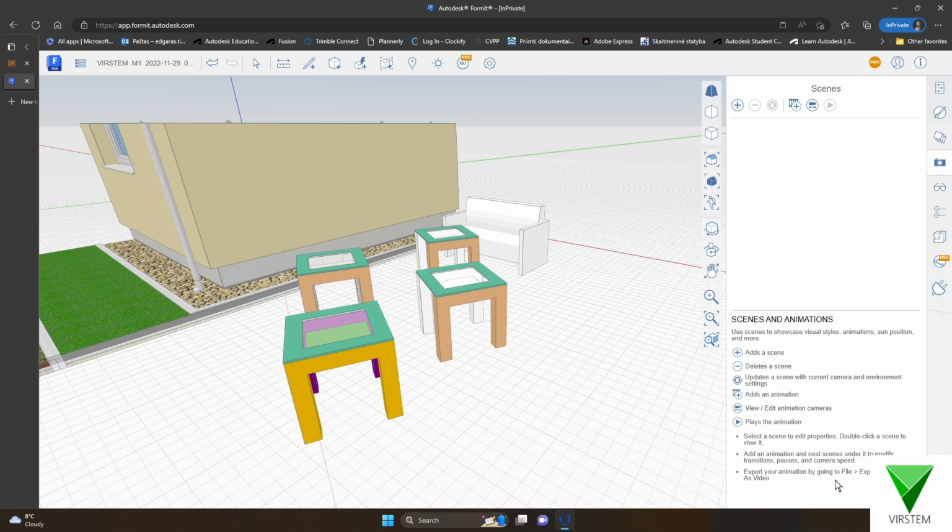Export your animation by going to File, Export and selecting as video.